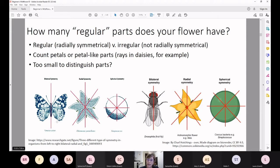Is everybody clear on the differences here, taking a look at the pictures, between radial symmetry and bilateral symmetry? When we're looking at a flower that's bilaterally symmetrical, it's identical on either side, the same way our faces are, sort of. But when we're looking at a flower that we would call regular, we're looking at a flower that has that radial symmetry. So we could turn that flower 360 degrees and have different parts appear the same. Does that make sense? So we're looking at a starfish versus a butterfly. These two images also include something called spherical symmetry, which is symmetry the way a ball is symmetrical in every dimension, three-dimensionally. We're not going to worry about that for flowers.